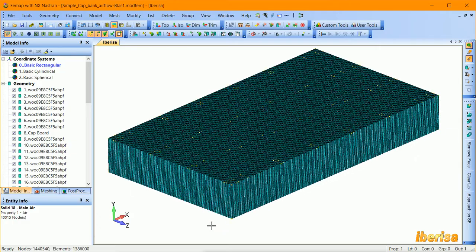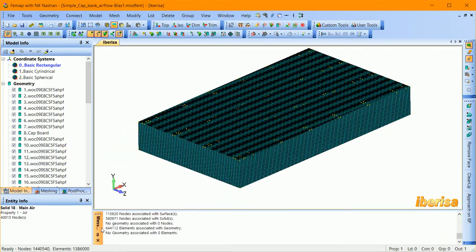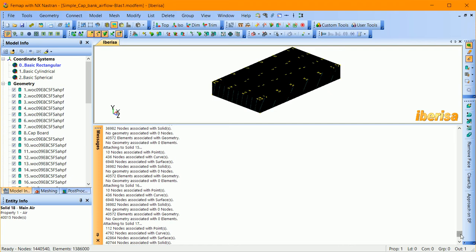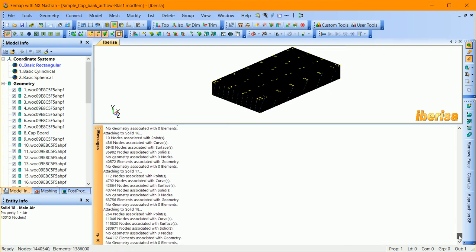If I show you the meshes area, I will show you the job that FEMAP did with the mesh. Every solid was associated. You see, the 18 solids were associated with the mesh, with nodes and elements of the mesh.